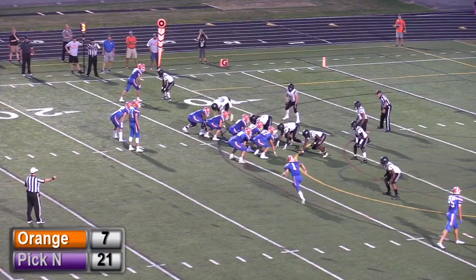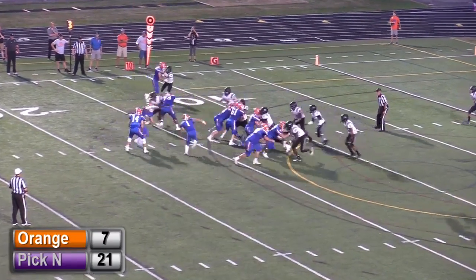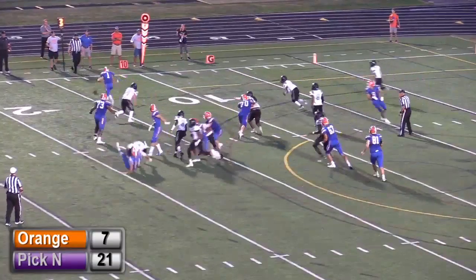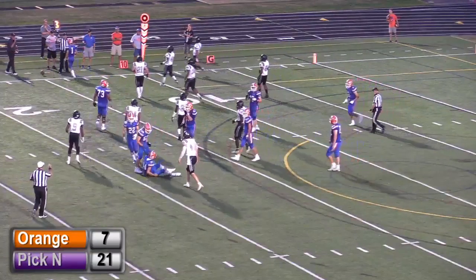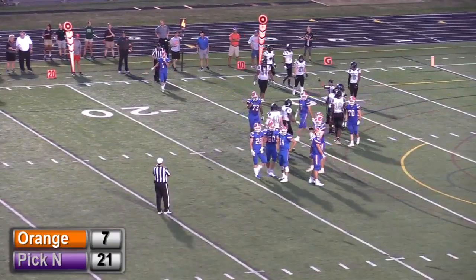3rd down and 4. That could be big here for Sam Wine. You know he likes to catch passes in the corner of the end zone. That's his sweet spot. Jaden Konzak in motion. Spencer's got time. He'll lob it out there. Boy, he got thrown down after the play. Jack Sawyer throws him down. Spencer, no time at all to make the throw.